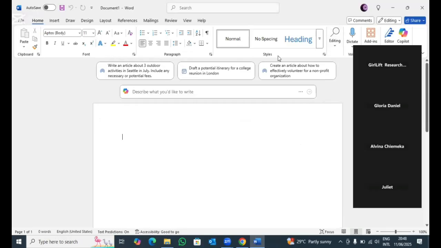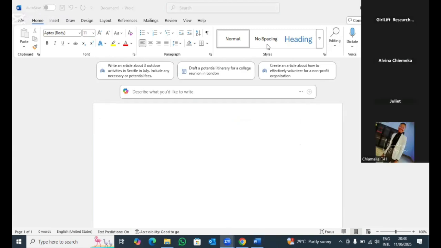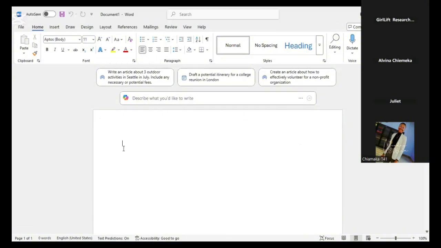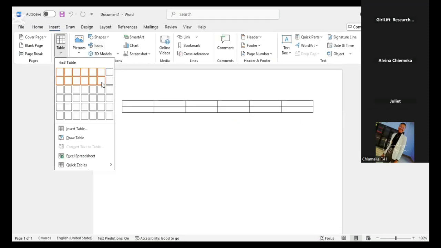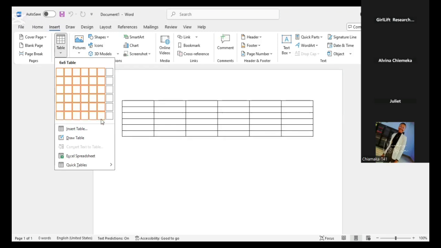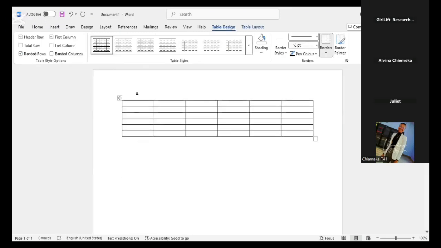A literature review matrix is expected to show you what is relevant for that paper, right? So this is how it works. There are some major key components of a literature review matrix. Let me just add the table first. So you insert a table. The reason you put a table is that it just makes it easier for you. So let me just work with this. The title of it is a literature review matrix. What you have here is the name of authors, or you can just put authors.